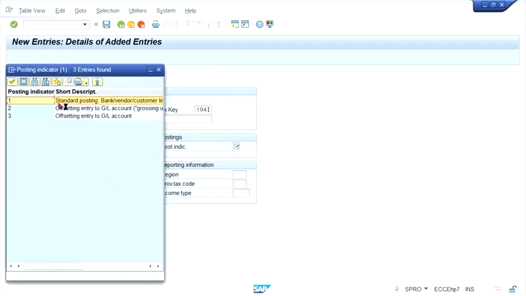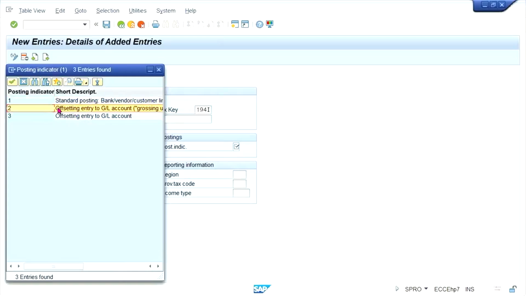Okay, so look at here, guys. First one, standard posting. Now here what is going to be reduced? Bank, vendor, customer line item will be reduced, right? So of course TDS here is only for vendors, right? So that is going to be reduced.